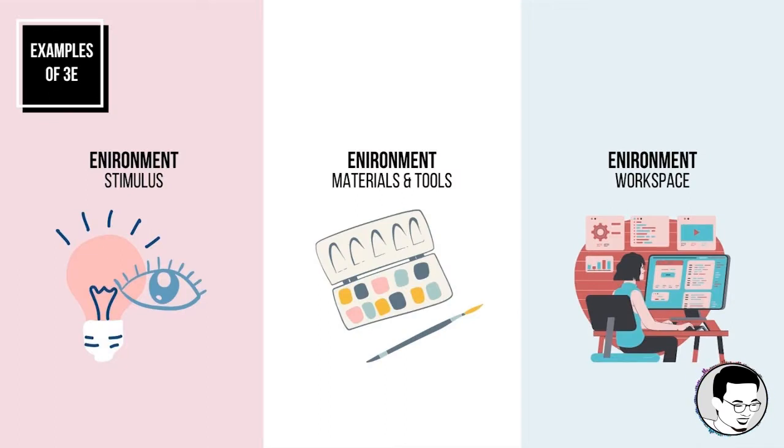So just moving on to our next segment on the environment. Likewise, again, we are presenting it to you with 3 categories, but please feel free to customize accordingly. In the first part, we find that there's a possibility of giving autonomy in the environment in terms of the stimulus that the environment provides, autonomy in the environment in terms of the materials and tools that are given to the students in terms of the choices that they have.